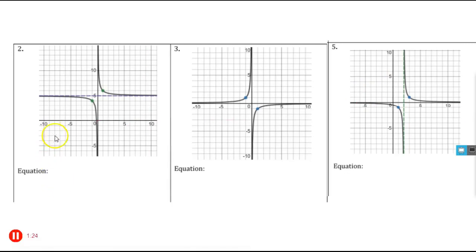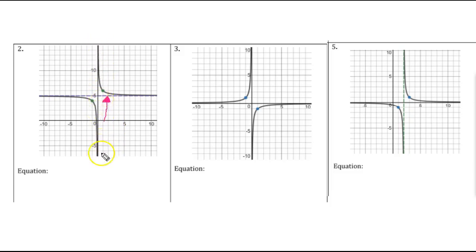Now, when we look at the next page of the task, this task is having you apply transformations. Now, you did transformations last year, but this time, instead of starting with the equation, it's actually giving us the graph, and we want to try and write the equation that would go with that graph. So when I look at this graph, the first thing I notice is that its horizontal asymptote is not on the x-axis. It has definitely shifted up.